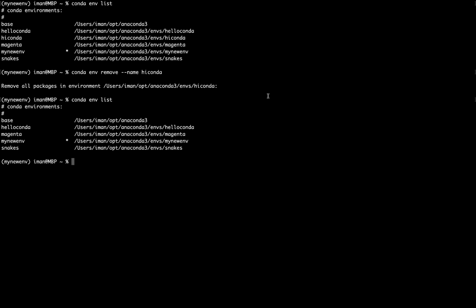All right. Next, let's see how we can clone an environment. Cloning meaning that, let's say you have an environment with a set of dependencies and you want to create an exact replica of that environment. It's kind of like, if you have worked with the Git version control system, creating a new branch. So you can install some new dependencies on that new environment without impacting that old environment. And this is why we use the clone command.